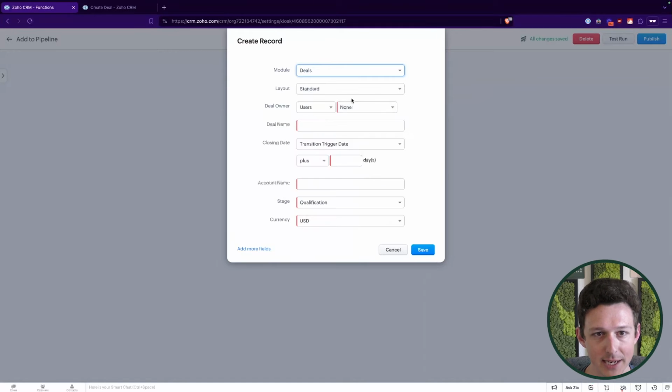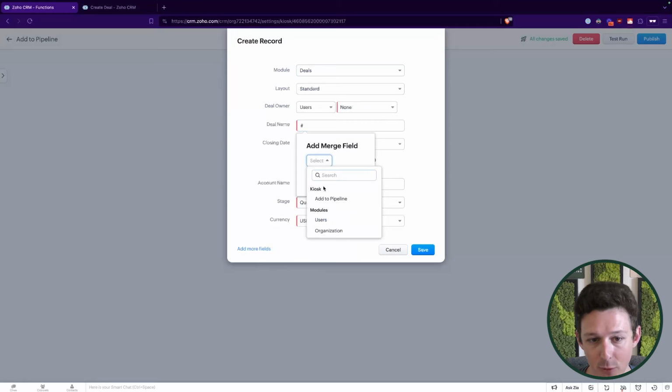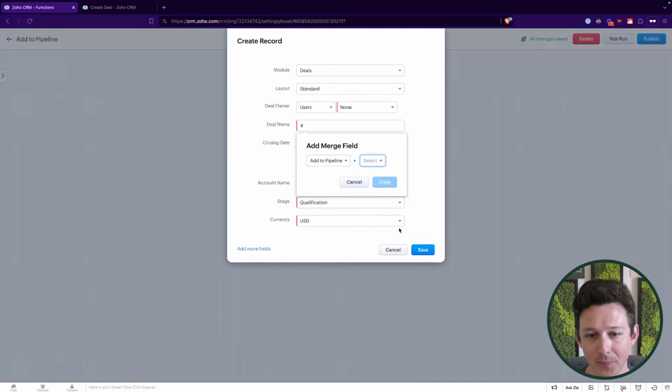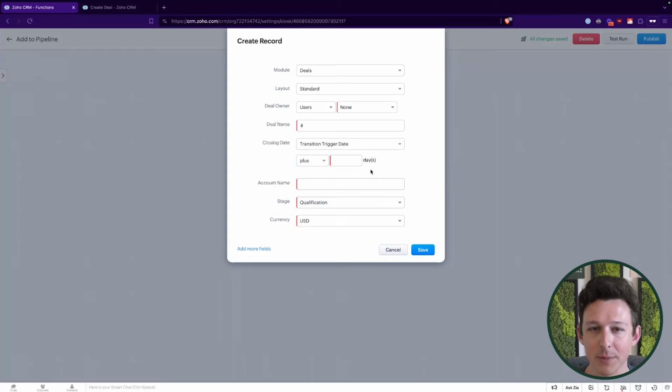And so you can select a particular record and then enter information from the rest of your kiosk flow to actually update or create a particular record in the system. But what you'll notice here, and this is the challenge with the create record action, is that you can only really add things that are a subset of your flow. And so it becomes a little bit more limited when you get into trying to use any logic or any control statements.